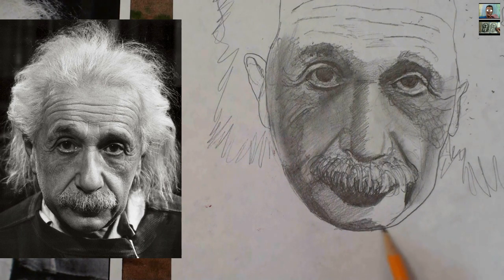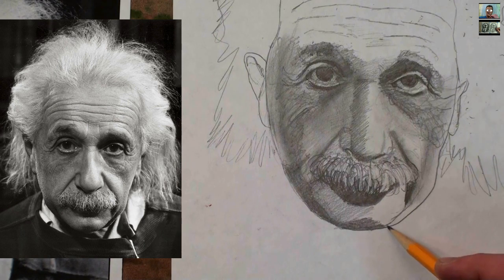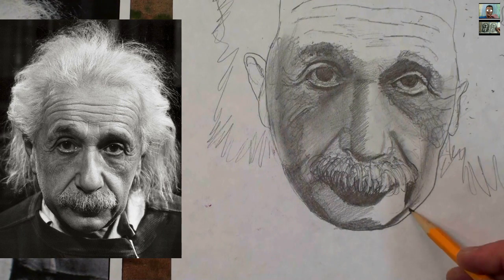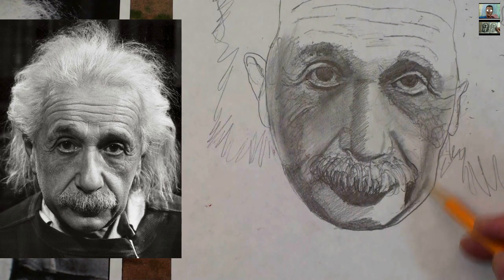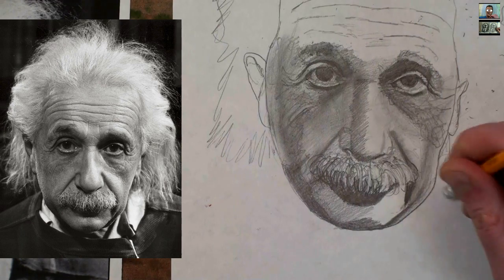But Einstein's kind of dead, and I don't know if he'd want to really pose for me anyway, so we're going by the best photograph that we could find that's Creative Commons, and we have to work with this one.